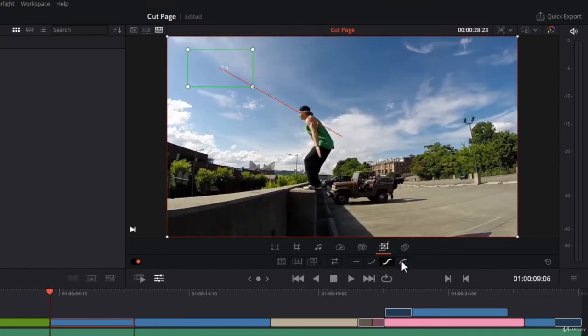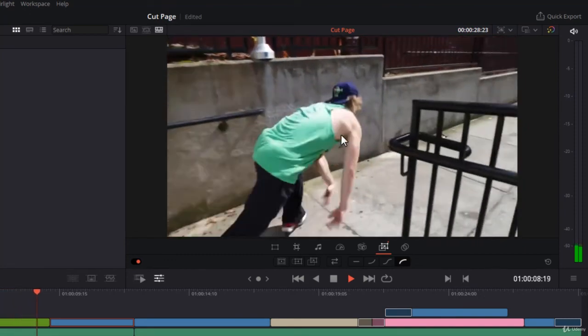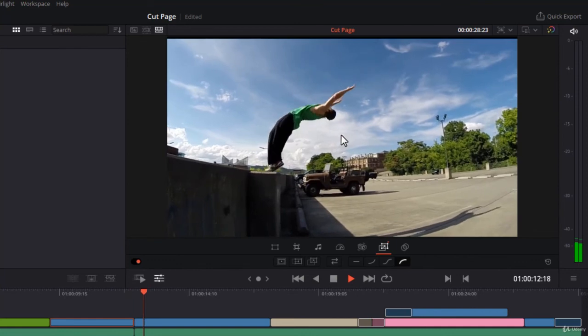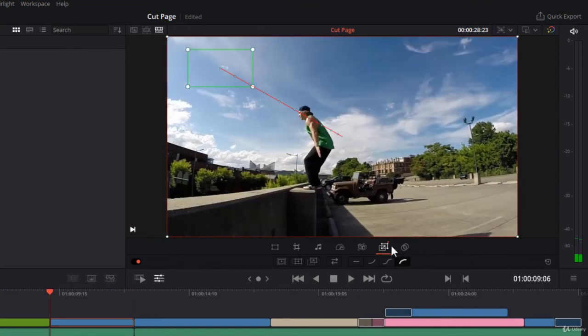The last one is the ease out. If I click on it, you notice that it's going to start at a certain constant speed, keep it up until the end, then start slowing down, and it comes to a stop slowly. If I play it, notice how it's going to be a constant speed, then start slowing down, and here you are. So actually, this is all about the dynamic zoom.